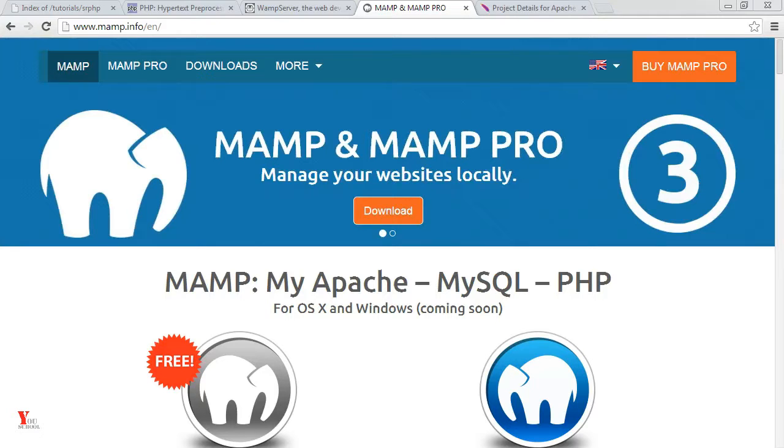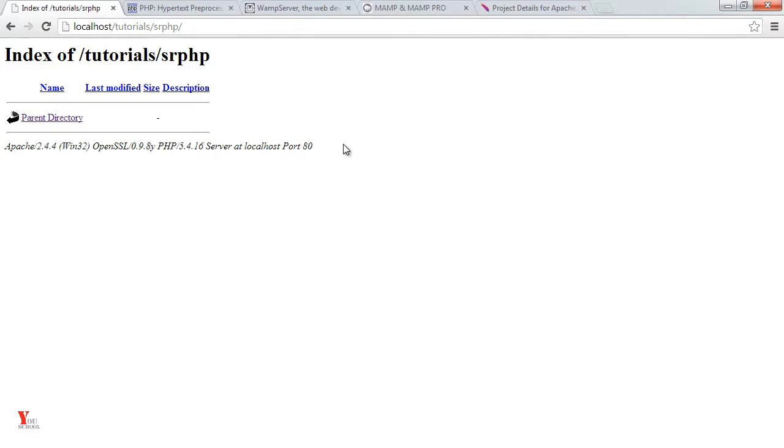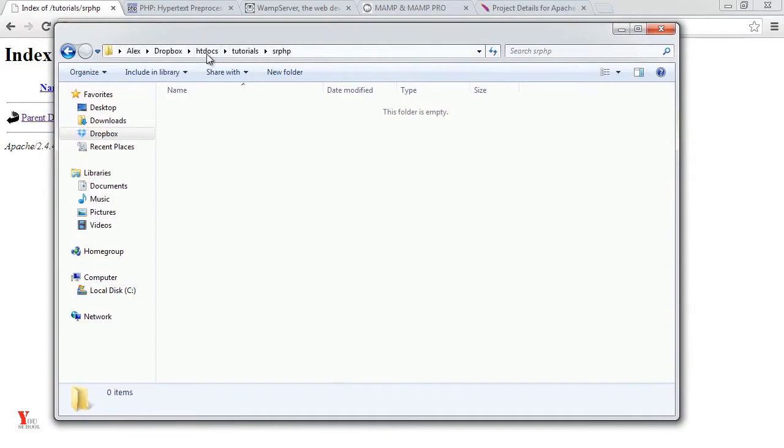In this case, what I would do is, I have an example over here of a folder I've created within my local web server, and if we go ahead and take a look at a folder within my web server, I'll show you this here. So if I bring this over, htdocs is Apache's default name for where you store your root files.